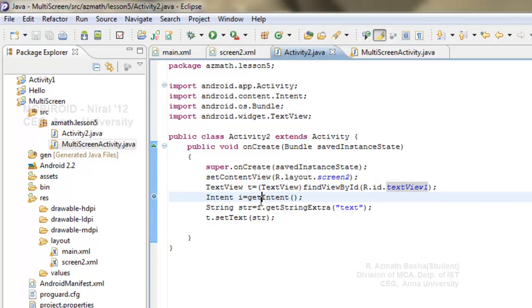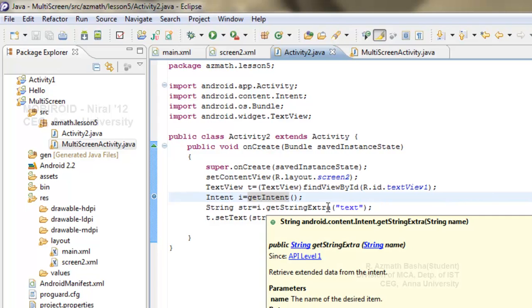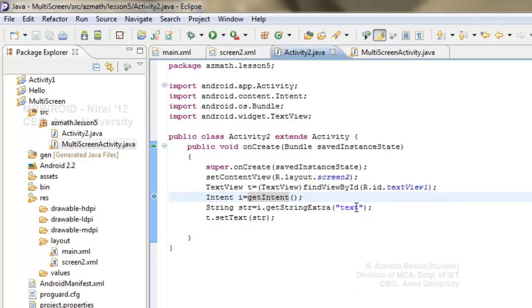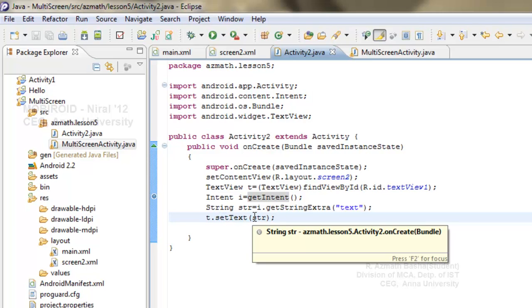I am getting the intent of this activity, and also I am getting the value of text which I have put from the multi-screen activity here using the getStringExtra method with the same name text. Then I am displaying that value in the text view which I have created in screen 2.